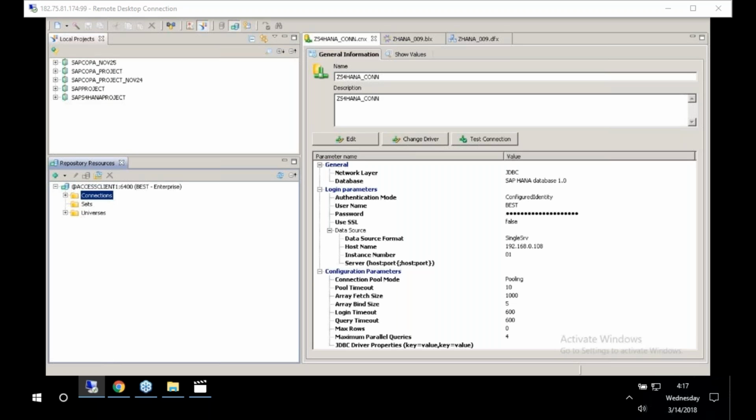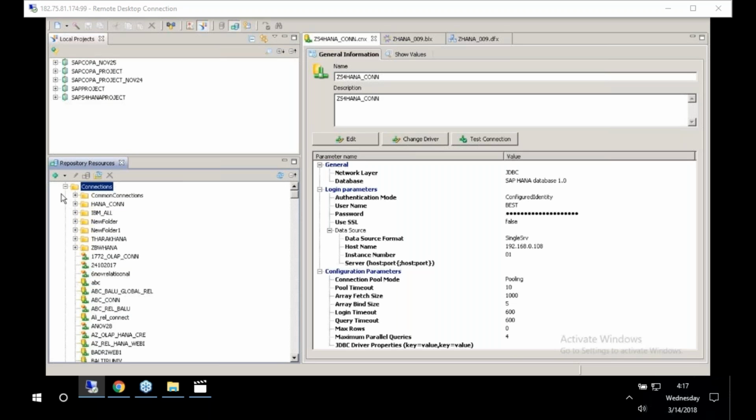Just now we are creating an OLAP connection. Right click on the connections, click Refresh Folder. So what is the type of connection we created? OLAP connection.